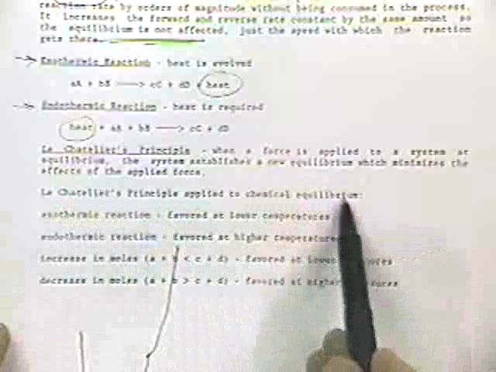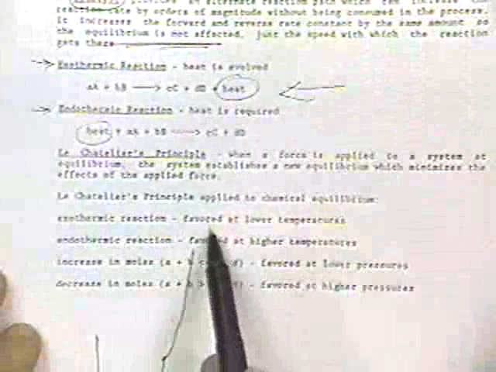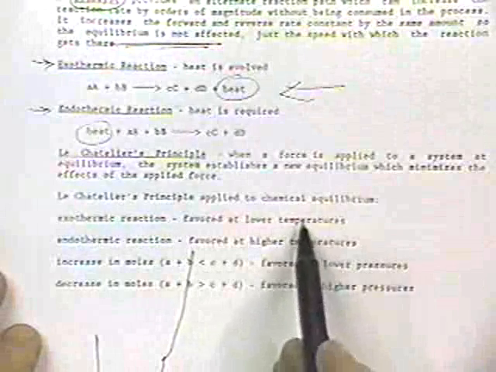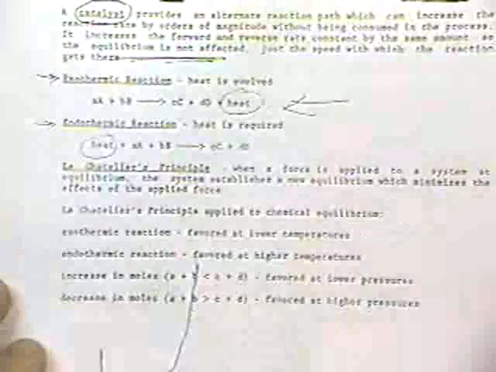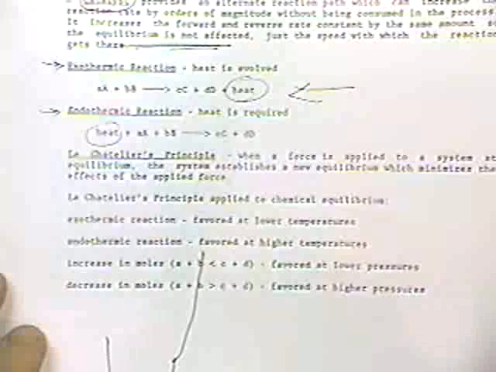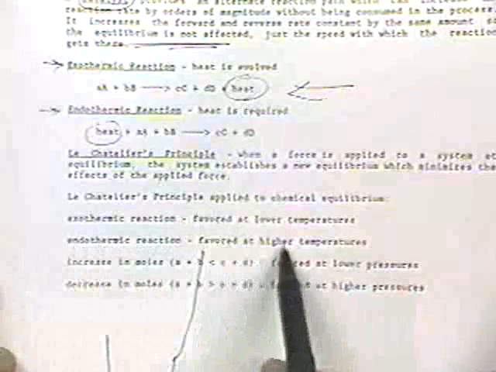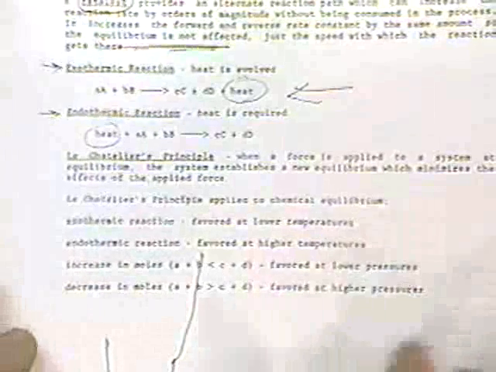If we apply Le Chatelier's principle to chemical equilibria, if we have an exothermic reaction, then it is favored at low temperature. What happens is the reaction wants to get rid of heat because it's generating heat. It's much easier to get rid of heat if you have cooling water there that it can dump it to. So if you want to drive an exothermic reaction, do it at a low temperature. If you want to drive an endothermic reaction, it wants heat. It's easier to put heat in by having a flame or some high temperature steam to dump the heat in there. And so to make an endothermic reaction favored, run it at high temperatures.